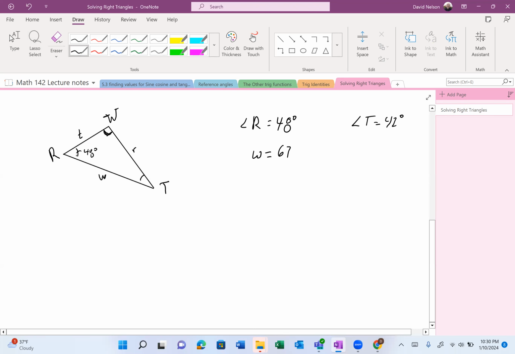Let's stay with angle R. Generally, I always like to use the values that were given in the problem if I possibly can. I mean, I calculated T, but if for some reason I made a mistake in calculating T, it's going to throw off all my other answers. So I prefer to work with the numbers that were given in the problem if I can. You can't always do that, but ideally that would be what we'd want to do. So W is equal to 67, and W is the hypotenuse.